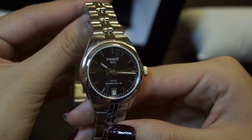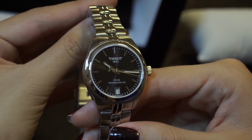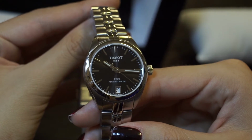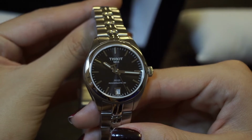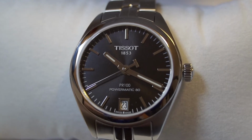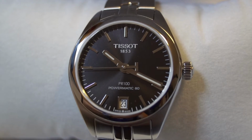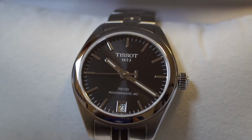Again, borrowing a lot of inspiration from a Rolex Datejust or an Oyster Perpetual style watch, but it's not a bad thing. I think that Tissot does enough to make it its own by putting the date down there at the 6 o'clock, and by that T counterbalance. It's not a direct rip-off or copy. It draws inspiration, but it's its own unique thing for sure. And it's very beautiful. They do it very well.